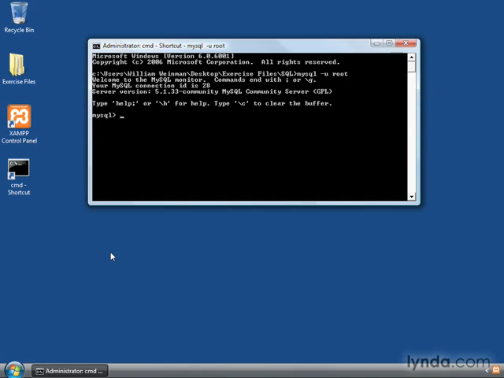So we're going to use SQL to update the user table in the mysql database and set the password in all the rows where the user is root. And so here's the SQL to do that. UPDATE mysql.user. That means the user table in the mysql database. SET password. That's the password column in the user table in the mysql database. Equals PASSWORD. And this is the password function which encrypts a password for the purpose of storing it in this table.